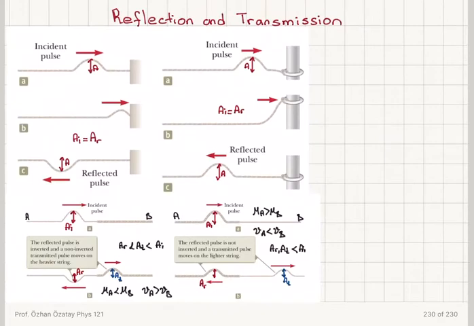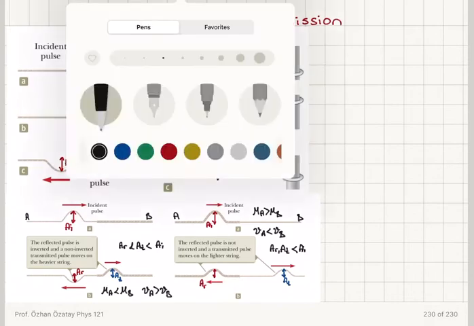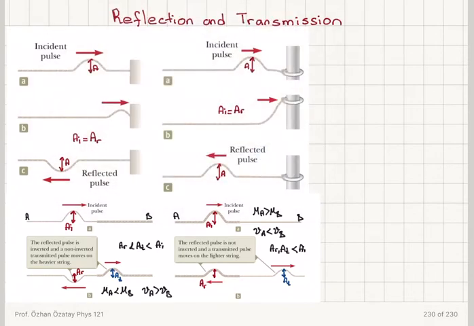So these arguments about amplitudes, that the incident amplitude is equal to the reflected amplitude for fixed and free ends, and that for pulses traveling between light and heavy strings the reflected and transmitted amplitudes are always smaller than the incident amplitude, come from energy conservation arguments. So we will talk about how much energy is transported by these pulses or waves on these strings in the next video.